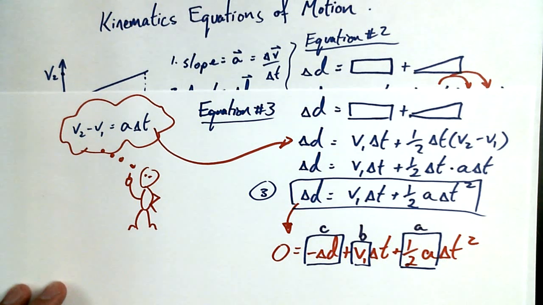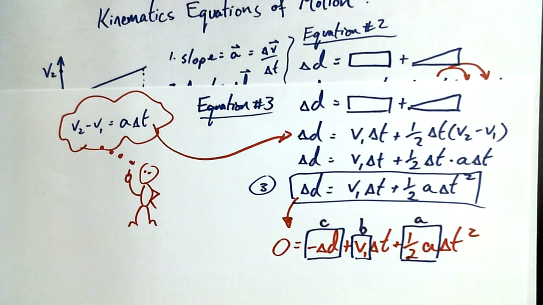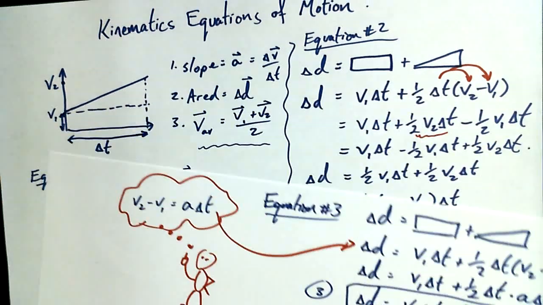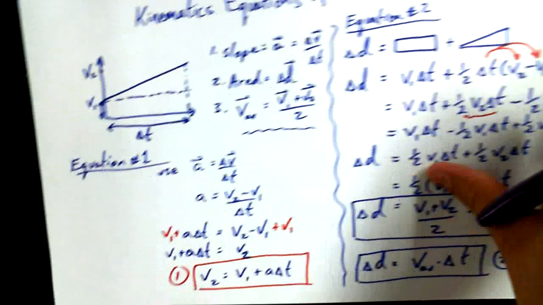This is a quadratic. If you know the A value, the B value, and the C value, you can use the quadratic equation to find the T value. Otherwise, it's very difficult to find the T value. That quadratic equation could be useful to you one day. I wanted to present this so that you could come back and say, oh yeah, I remember when he said that. I know the delta D value, I know an initial velocity, and I know an acceleration in this situation. I could use the quadratic. That's very doable. That's grade 10 stuff. No problem, okay? All right, let's try the fourth equation.